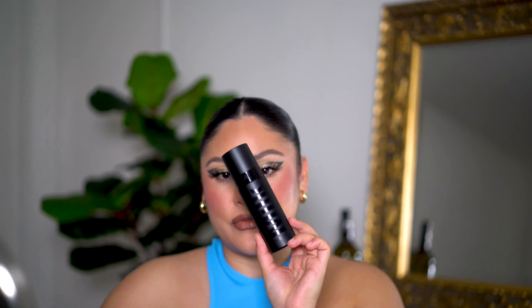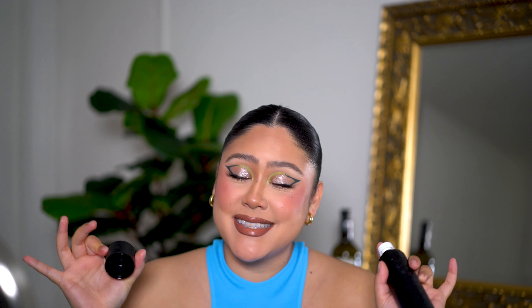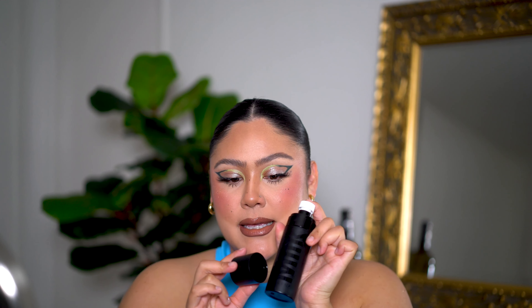Take another look at the pores. Oh my gosh — with the combination of everything, what pores? I'm going to add cream blush and set under these eyes with the essence powder. A little bit of fixing spray just to melt the makeup together. I didn't use any other primer, keep in mind. I just keep checking on the pores and they look so good.